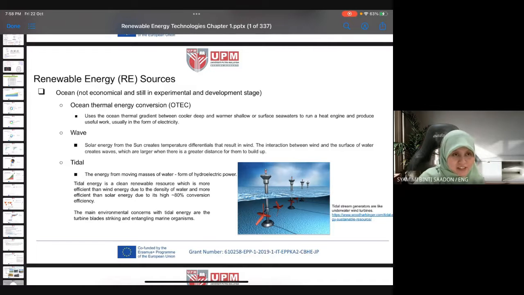So when there is a different level of temperature, recall the cycle just now, the boiler, heat source, heat sink. Once there is a difference of temperature, it means there is heat exchange. Whether the heat exchange is strong or not depends on the level of the thermal gradient. Once there is a different level of temperature, it can actually already produce something, power.